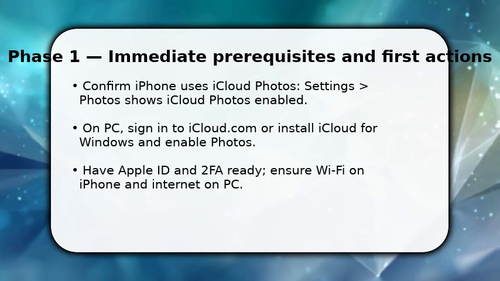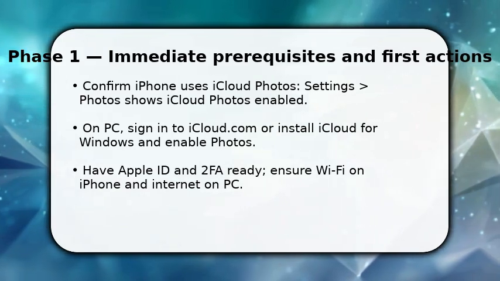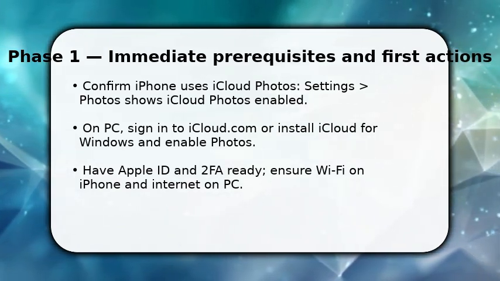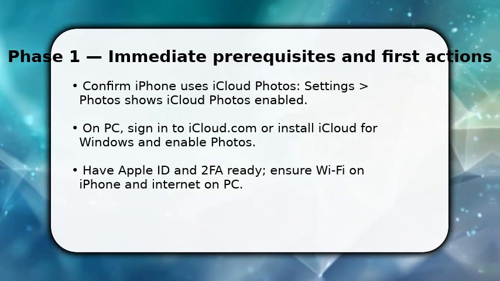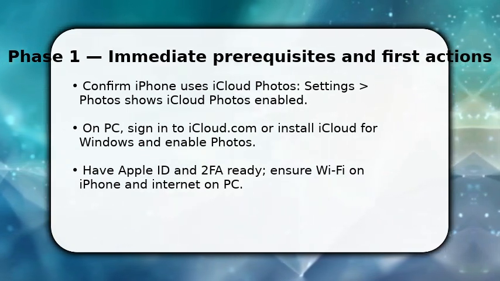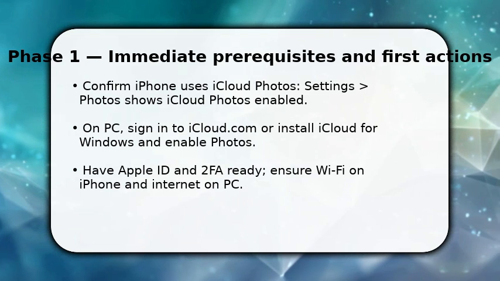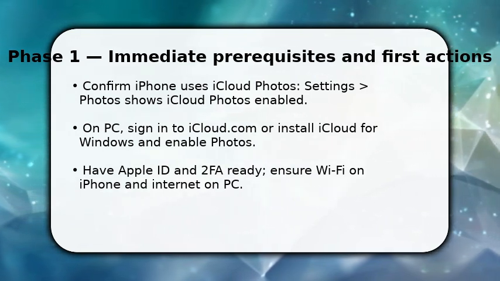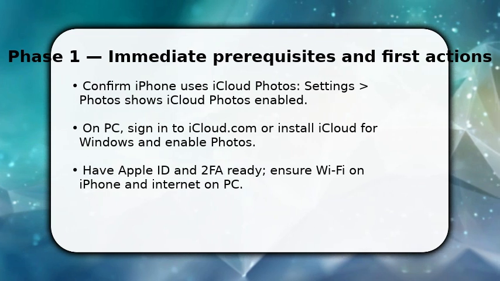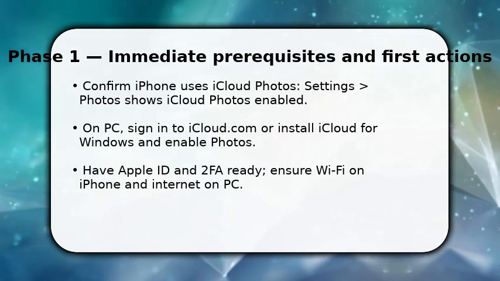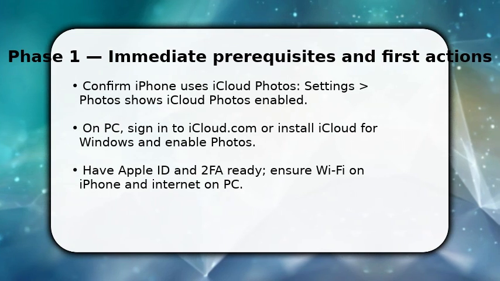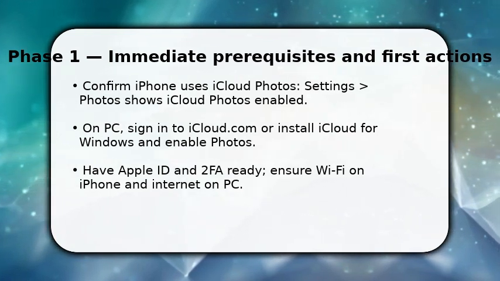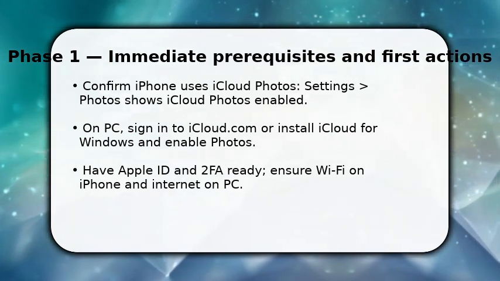You will delete photos from your iPhone by removing them from iCloud so changes sync back to the phone. First, confirm iCloud Photos is active on the iPhone. This is required. Next, sign in to iCloud.com using your Apple ID or open iCloud for Windows and enable Photos Sync. Make sure two-factor authentication is set and your iPhone is on Wi-Fi.